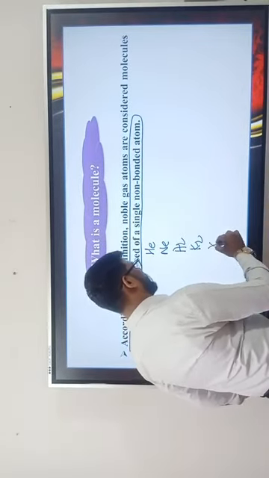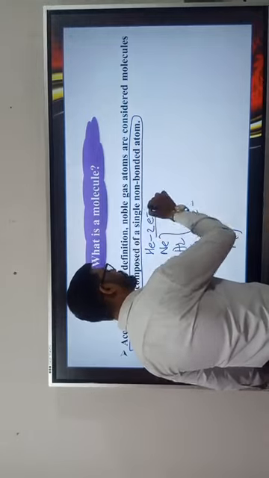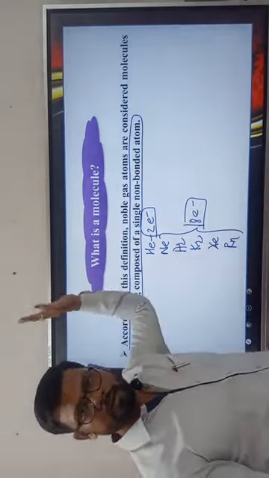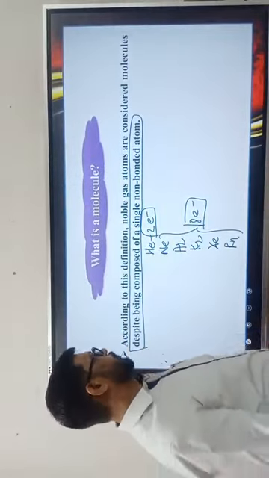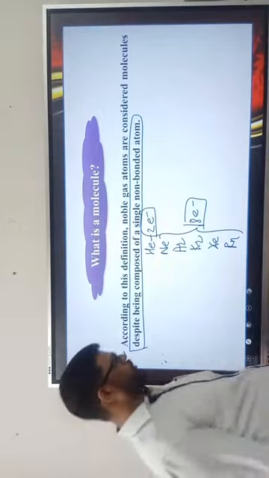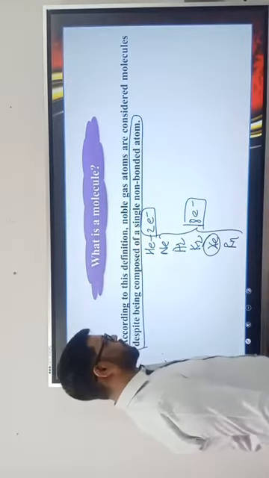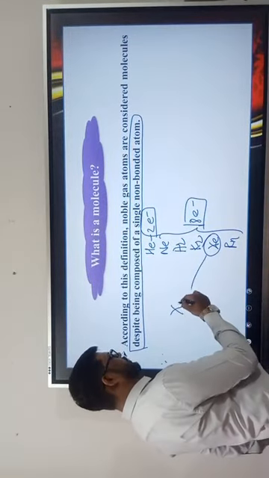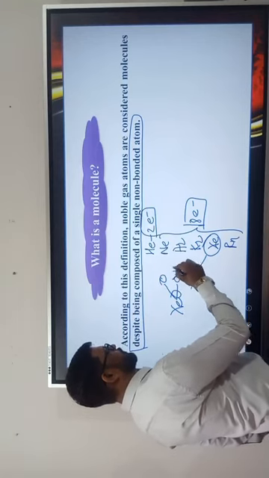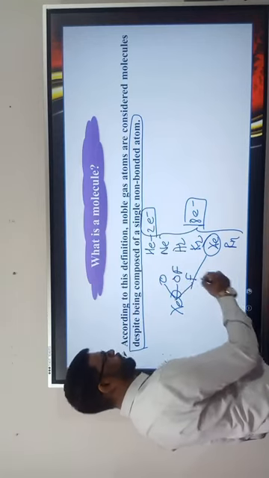These are the noble gases which have 2 and 8 electrons in their outermost shell. As they have 2 and 8 electrons in their outermost shell, they are highly stable according to the octet rule, and therefore they do not react with any element, and rarely they do react. Like xenon forms compounds with oxygen and fluorine, and sometimes with only fluorine.